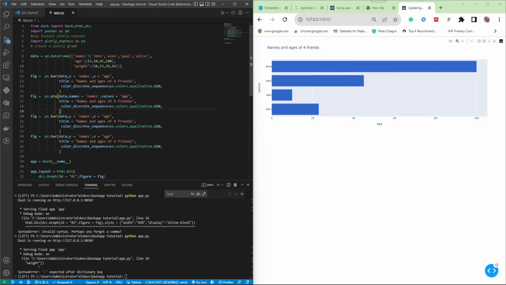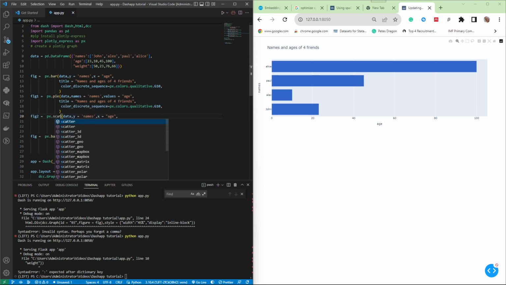The first we can call figure 1, this one will be figure 2, and figure 2 we can make into a scatter plot. So we're only going to change the y into the weight. The rest can remain.